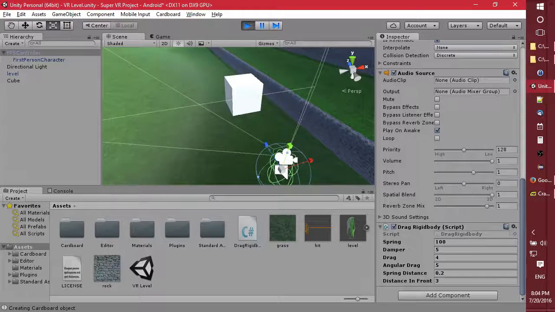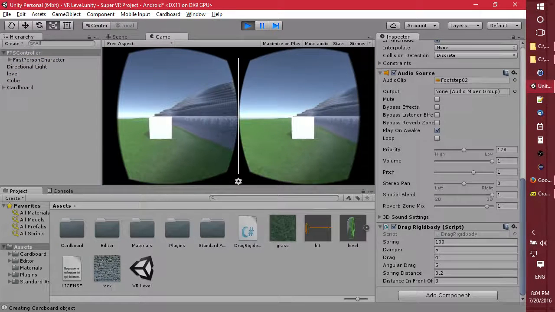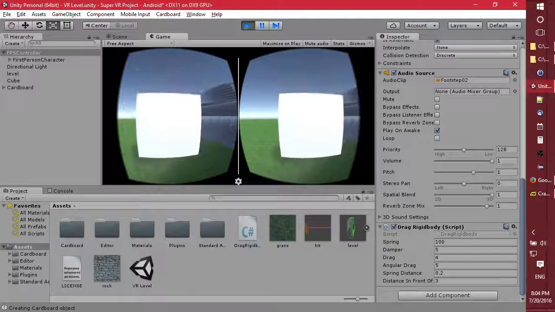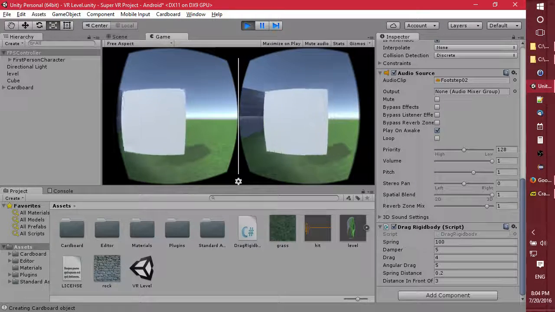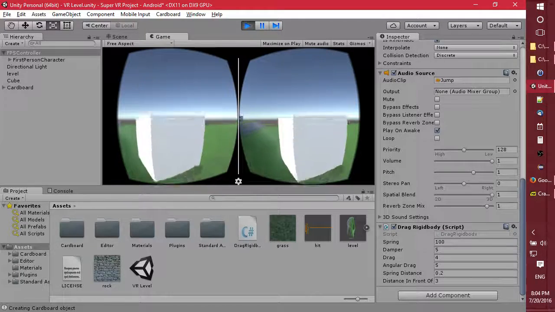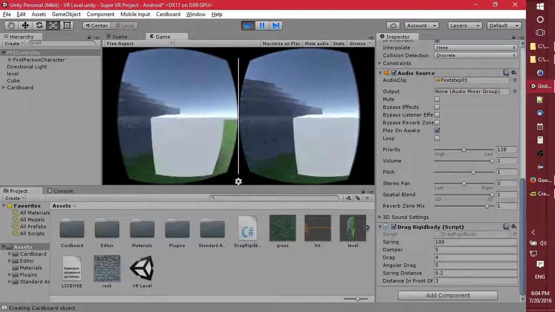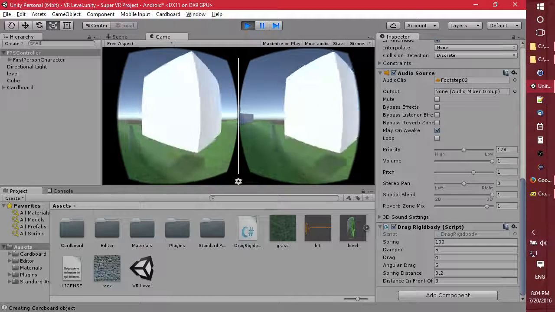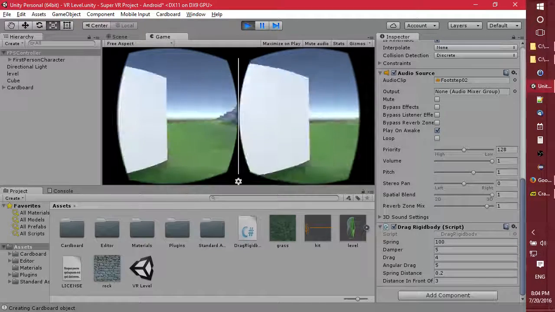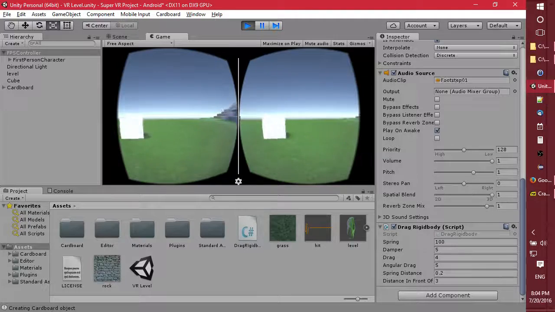So now all you have to do is look at that cube, stare at it intently, and then hold your mouse button down, and now you grab the cube. In this way, you can express your hatred of the cube.